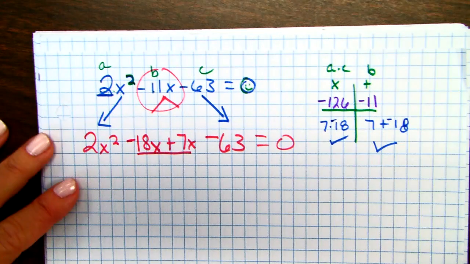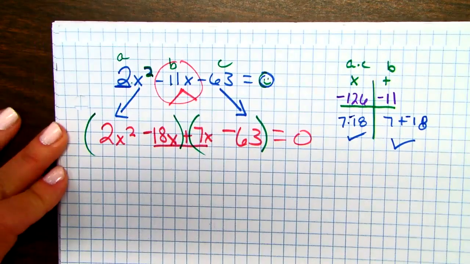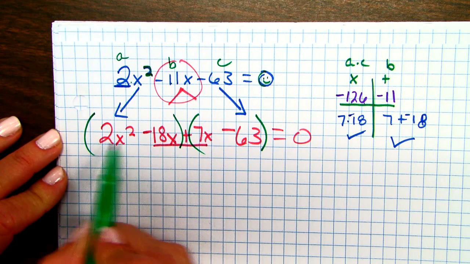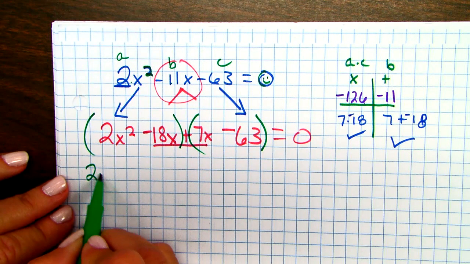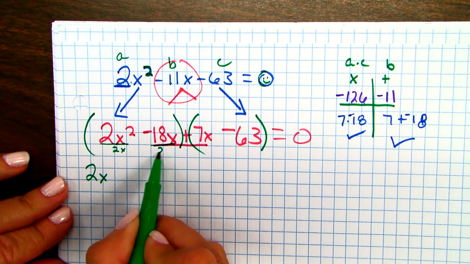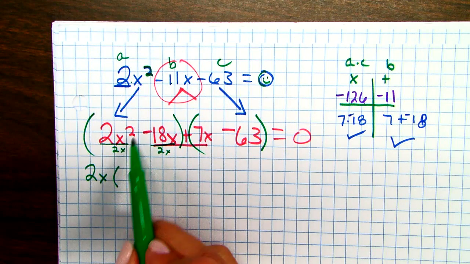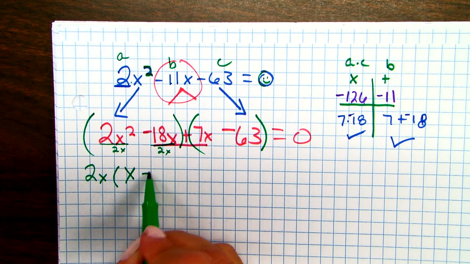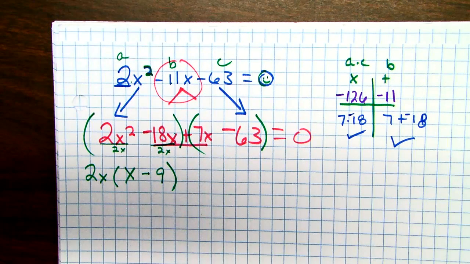Yes. Then you do your 2 and 2. GCF of the front, 2. Oh, 2 goes into both of them, and Chick-fil-A, they each have $1. 2x. You don't even have to show this. You can do it in your head, but I'm showing you what I do. When I divide 2x squared by 2x, I'm left with x. And there would be a minus. 18 divided by 2 is 9, and those x's cancel.